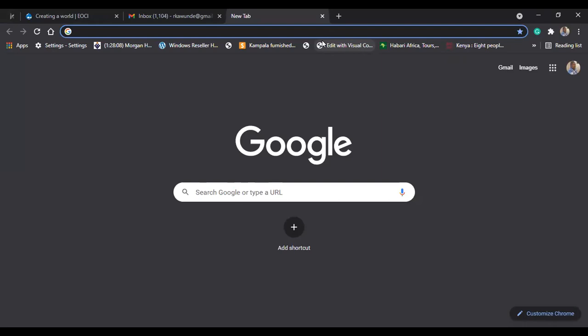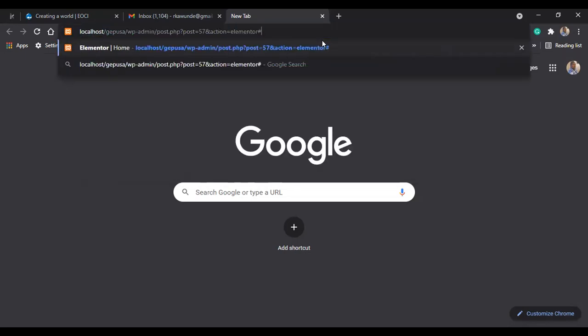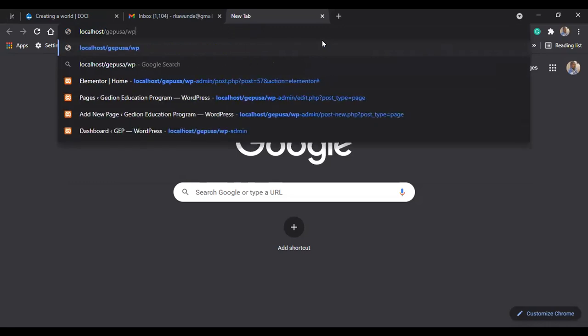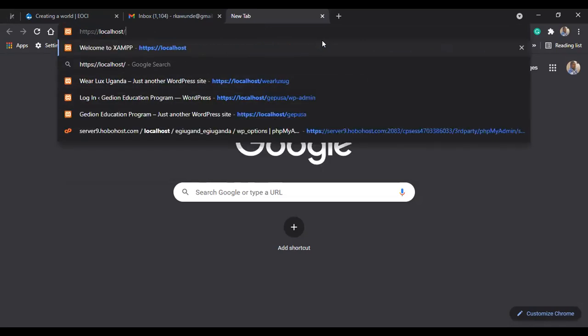So how do you access your website when you want to edit? You go to localhost slash the name of your website folder.